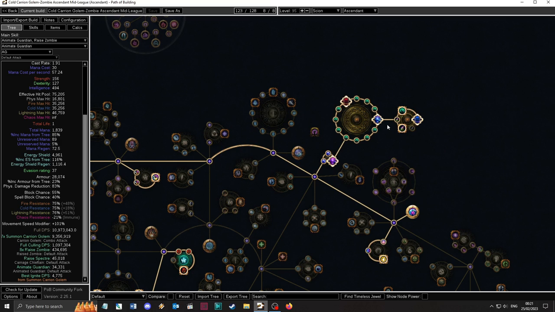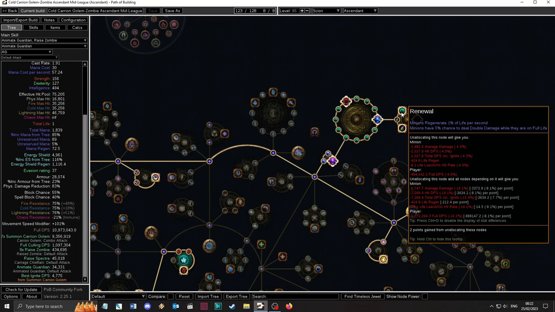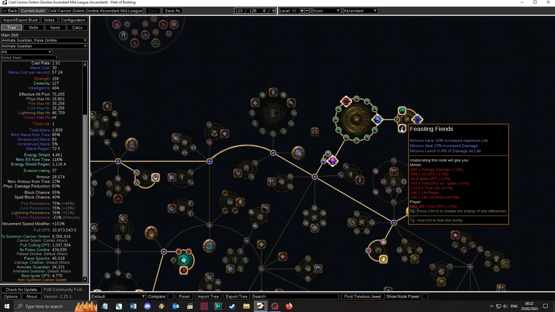In terms of the medium cluster jewel that we're using, we're getting one with Renewal that gives our minions regen and the chance to deal double damage when they're on full life, and also Feasting Fiends, which is nice because this saves us a point that we would otherwise have to invest into a defensive minion mastery, which later on becomes an issue because we would like to invest more points into minion defensive masteries than we have actual defensive minion wheels to choose from.